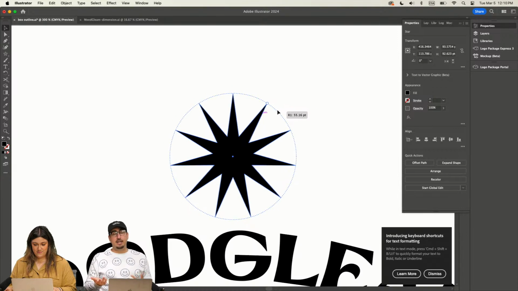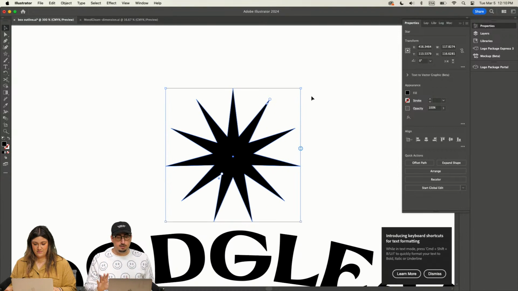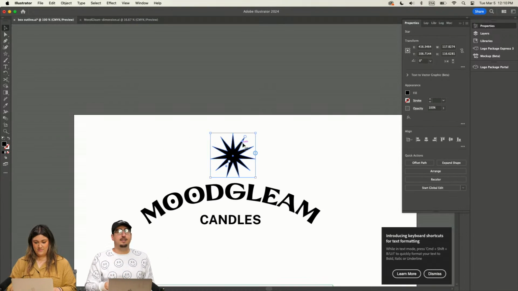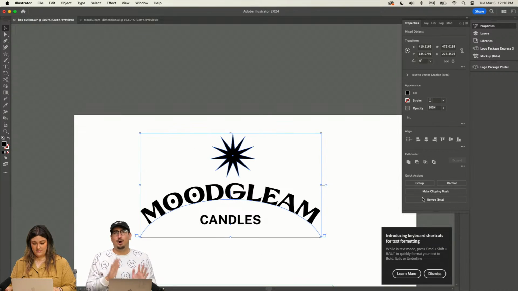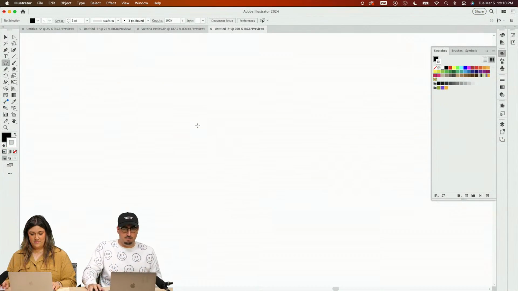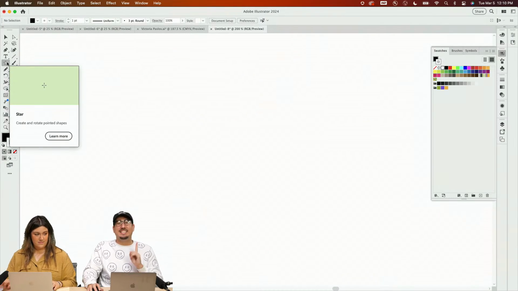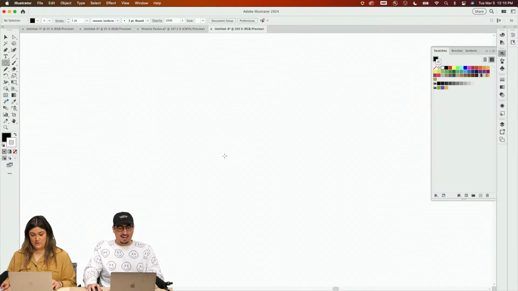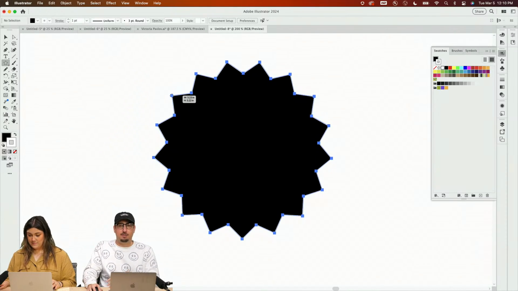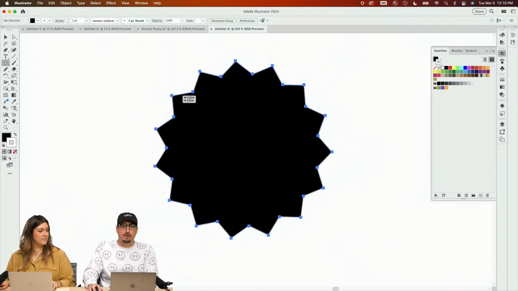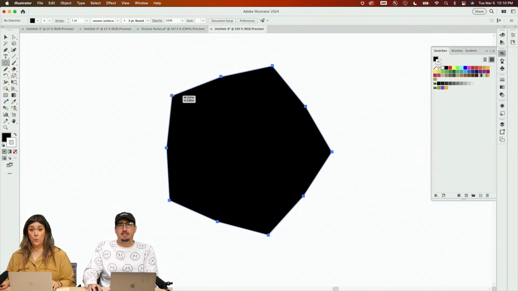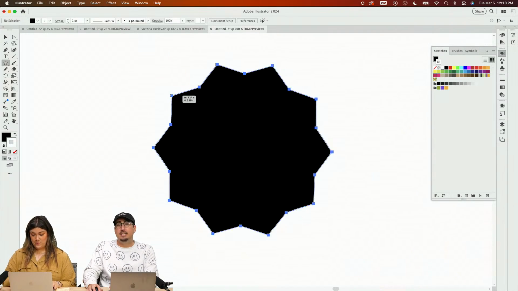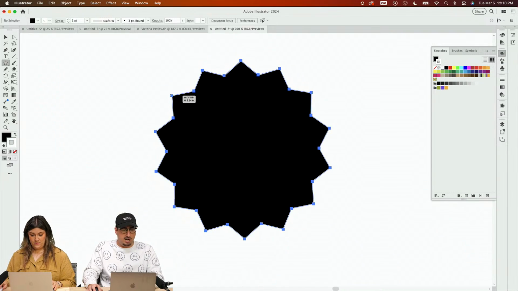If you don't want to create it and then use that tool, which is a new tool, if you want to hop over to my screen, you can actually use a hotkey to do all of those things at the same time. So I have the star tool selected. And we're going to click and drag out. What's really cool is we can hit the up and down arrows, and each time you hit up and down, it is going to increase or decrease the amount of points of the shape.